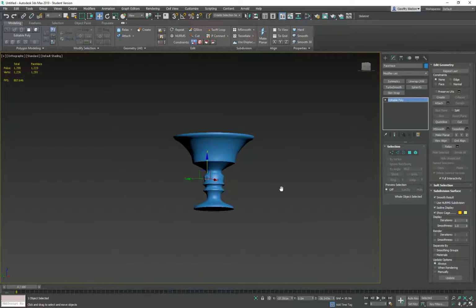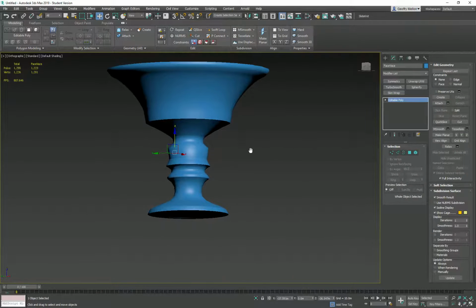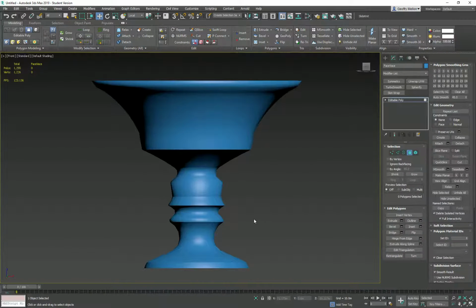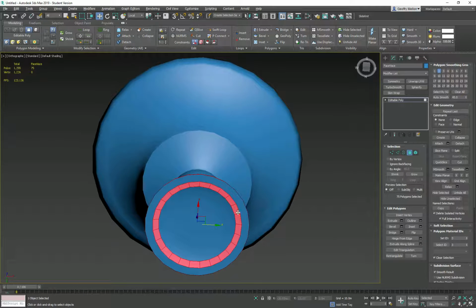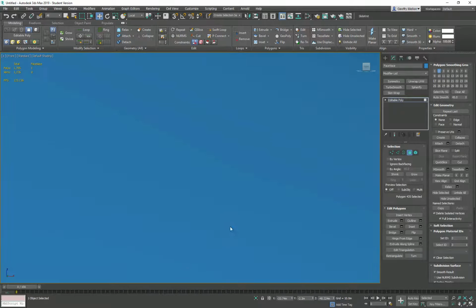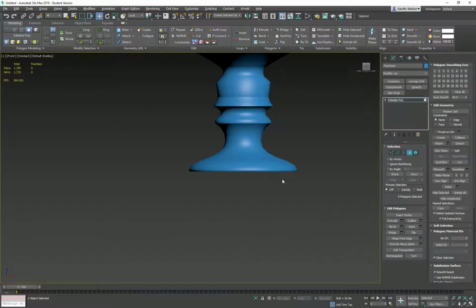If I do this, turn it off. It's a lot smoother than it needs to be, but you would have to do this if you wanted to make this smoother. Let's grab all those faces. See what this one is? 3. So these just need to be 3. And we're just going to do 3. And see how it's smooth across there now.